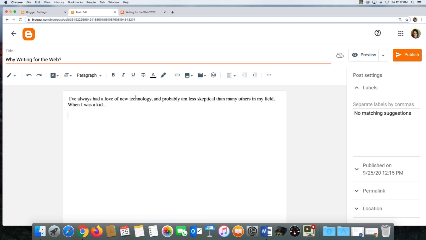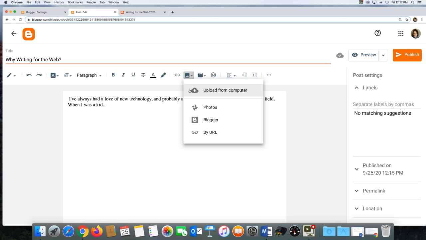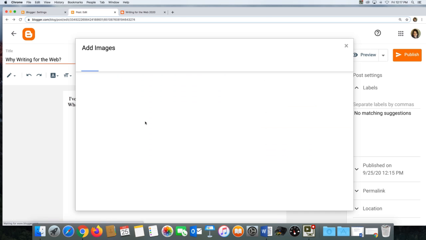If you want to do an image, it's very similar to the other things that we've been doing here. You just go to Insert Image, upload from your computer, and you can play around with it there. You will have to give the image credit again. One of the things that's nice about this is that it will allow you to do a caption within it and work with it there.